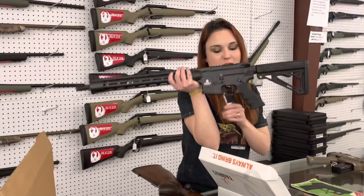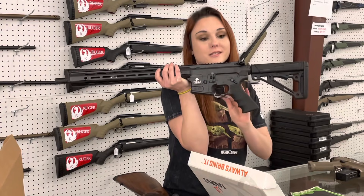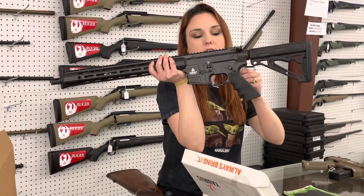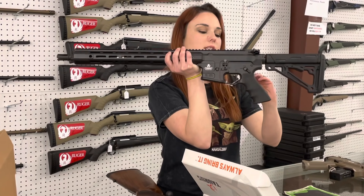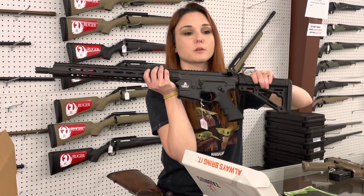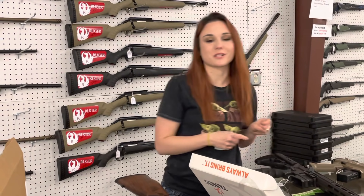Cobalt Kinetics BAMF — this is their 5.56. These things are awesome. Ambidextrous sliding handle, upgraded bolt and barrel, all that good stuff. She is so fancy at only $2,285. Definitely go online and do some research on her. We've got just a few in, so don't miss out on the opportunity to take one of those home.